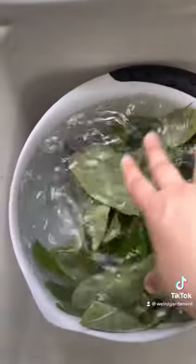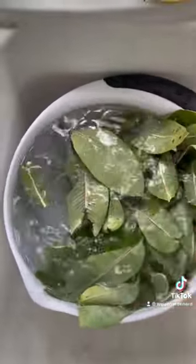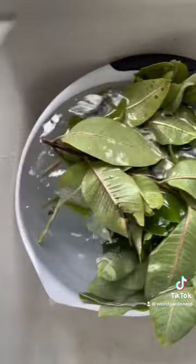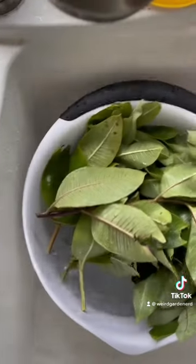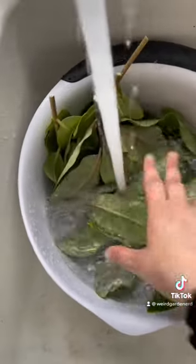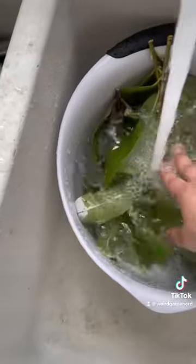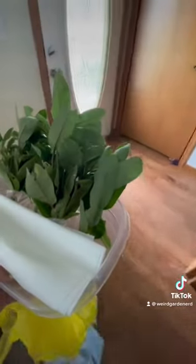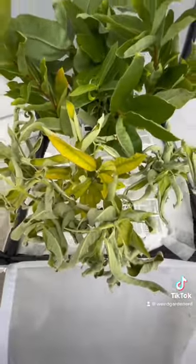There I am agitating the milkweed. Once your 5 minutes are up, you're going to rinse. Drain the bleach solution out first, then rinse really well. I like to run fresh water over it to make sure I get all the solution off. Then I'll be taking it outside to feed to my caterpillars. As you can see, there's the old stuff they're eating, and when they're ready, they'll crawl on to the new stuff — just like so.